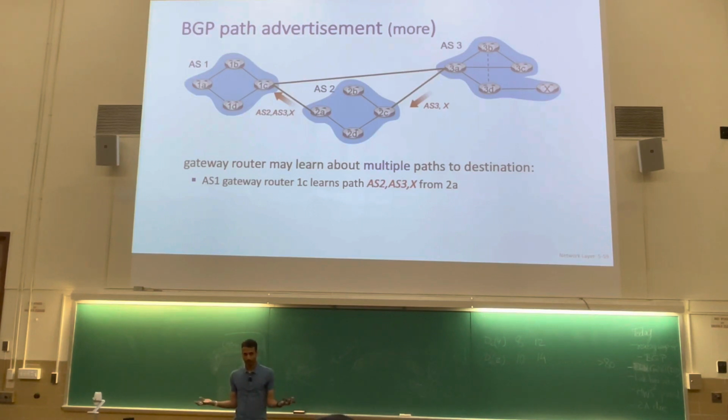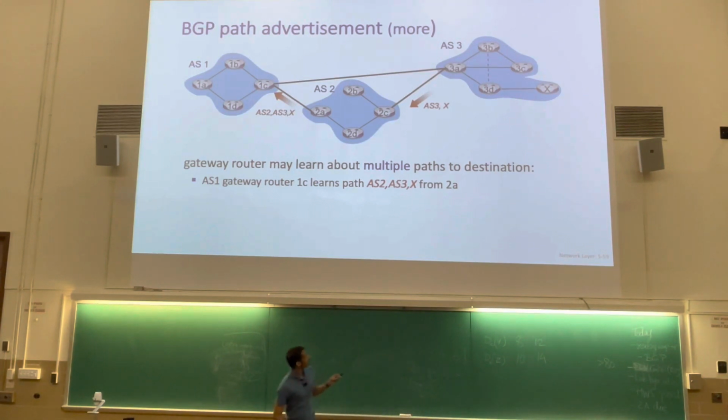So if you have 2 routes, one of which costs you money, the other you make money, it's very obvious which route you're going to take. If you have a customer route, a route through a customer who's paying you money for any traffic you're going to send through them, you're obviously going to prefer that to one where no money is exchanged, or worse, you pay money. So these drive import policies. Which route you choose, which route you import, depends on which routes are economical.